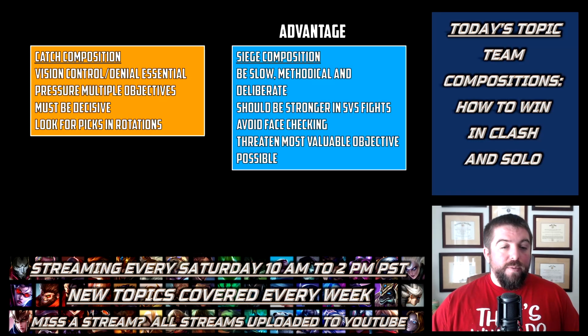So we're getting on to catch versus siege. In this matchup, siege has the advantage. The reason for this is that siege usually has enough disengage to prevent the catch engage, and catch is usually squishy and unable to deal with a lot of poke damage, right? Typically with catch compositions, you're drafting squishier champions that have high burst damage. Siege compositions can typically outrange you significantly, and they can hit you and delete a third or half of your health bar with their long range poke.